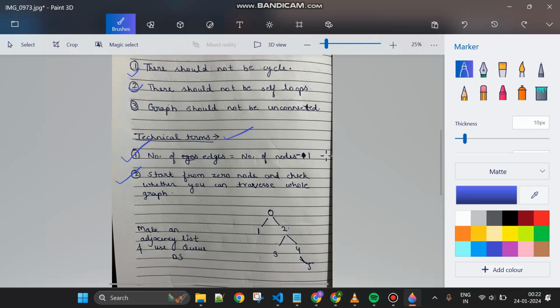Similarly, suppose there is an unconnected graph 1 2, then only in the other part of the graph there can be a cycle. I think you guys are getting it. So here I can only check, oh, it's unconnected, so I will return false. All right, I think the problem has been broken down into very small parts and it's become crystal clear to you. So how are we going to solve this?